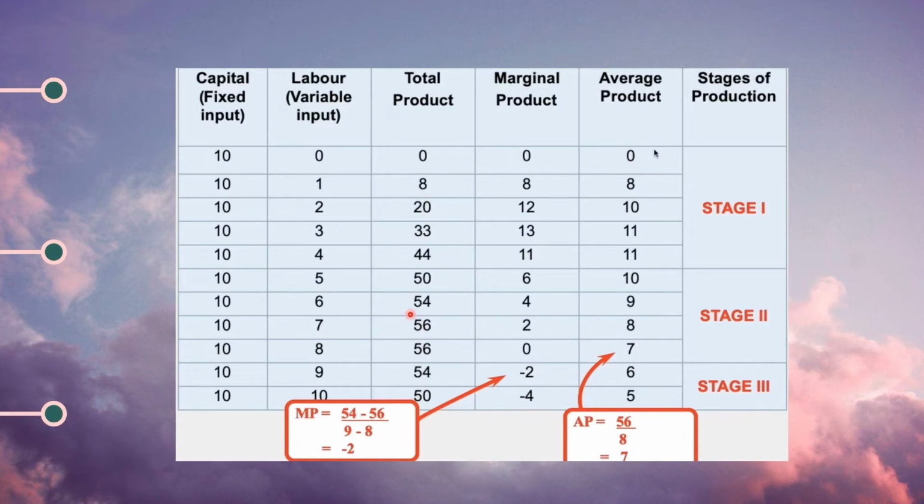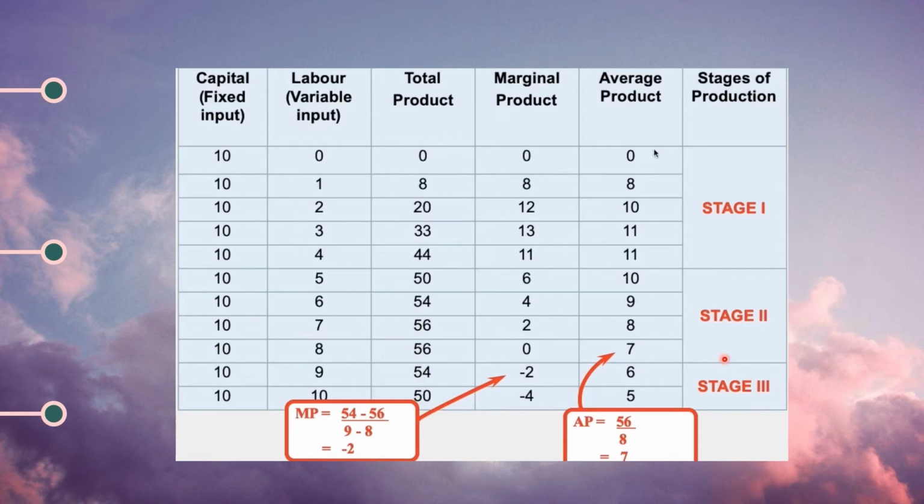That shows that kita tak boleh stopkan pekerja tu lagi. Maksudnya walaupun dekat buruh ke-8 ni, dia dah tak contribute apa-apa, but still the total product is still increasing. Therefore, we should not stop the pekerja dekat buruh ke-8. We can only stop the pekerja bila dia dah mula negatif. Maksudnya bila dia dah tambah buruh ke-9, dia dah jadi negatif, MP dia jadi negatif. So we must stop the pekerja dekat stage ni because it is not the efficient stage.